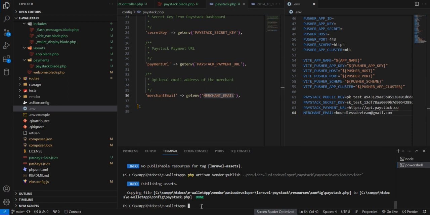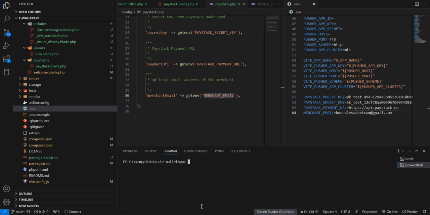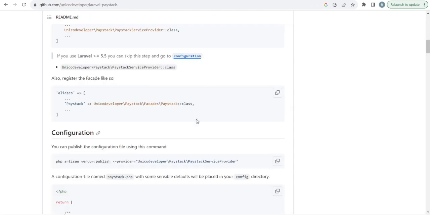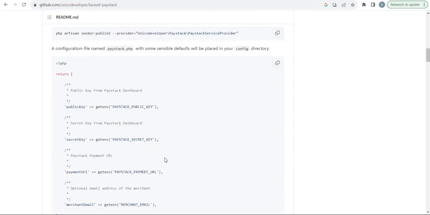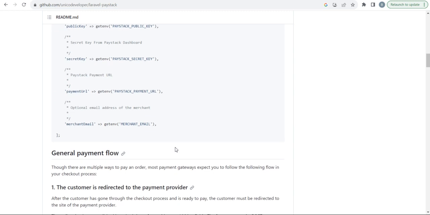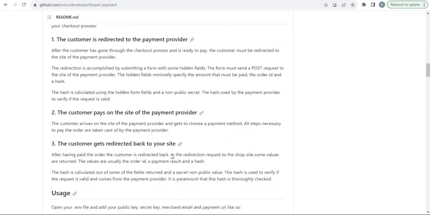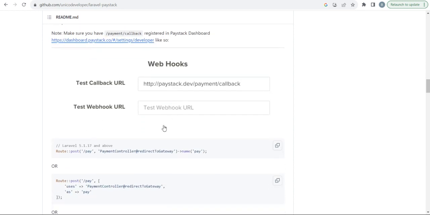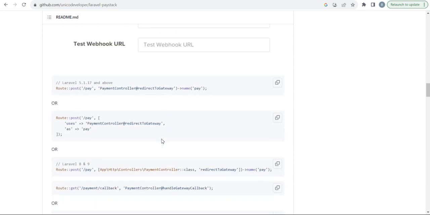So now we have this application installed, and we now need to integrate it. The test examples are here. All that information is just saying yes, this and this.